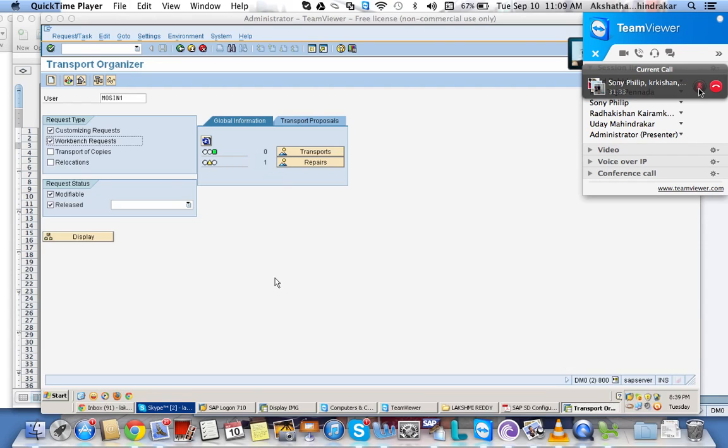And the difference between these two is that customizing requests will be done only for that particular client, and for the workbench request, whatever changes you do will be applicable for all the clients.